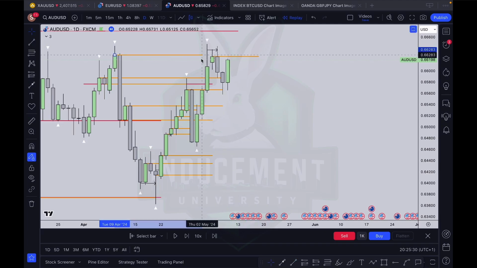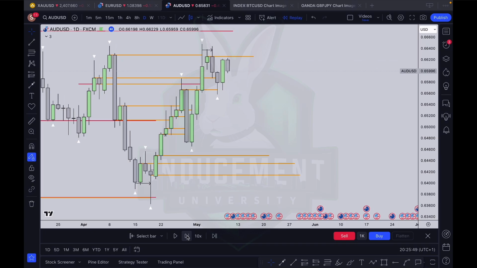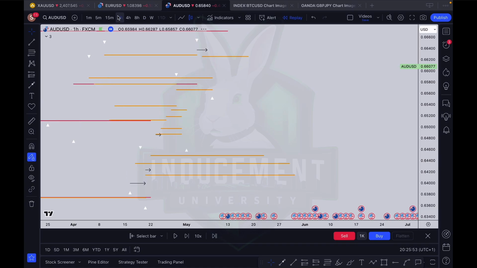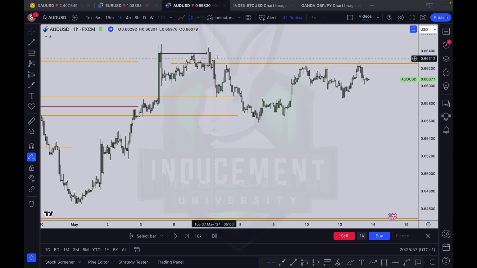Okay, always as well, try to keep your charts tidy, because that will help you in the long run to not have 101 lines going all over the place. Keep in mind, we've still got these untouched levels down here, so just keep that in mind. Okay, so price actually taps into here eventually. So even on this bearish day here, we would have still been looking for bullish opportunities.